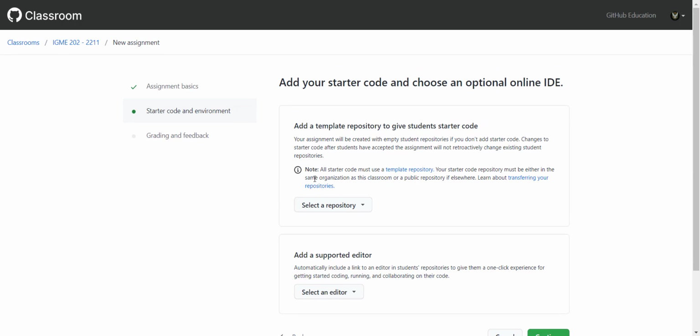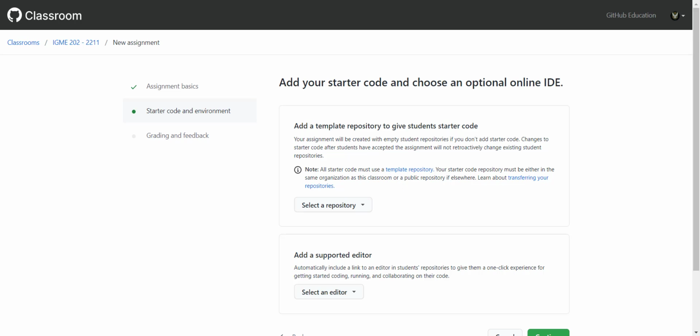Now this is the really nice thing about GitHub Classrooms: it lets you set up a repository for starters, like a starting base of the repo. And so what you have to do is make sure it's a templated repo, which essentially means you need to be the owner of that repo, and it needs to be visible from this organization.